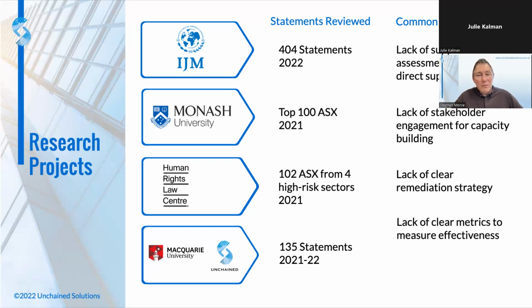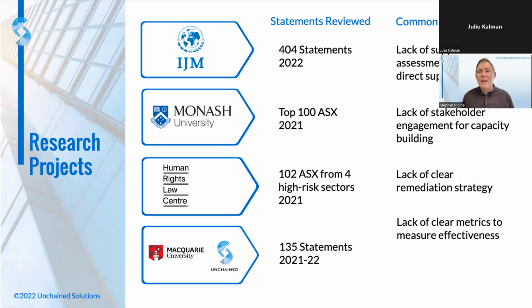A third thing would be a lack of clear remediation. If a company does identify a case, what is their approach to remedy? How are they going to remediate? Part of that has to do with not doing enough contextual research and stakeholder engagement to understand where the risks are. And finally, as I mentioned earlier, there's an issue around a lack of clear metrics and indicators to measure the effectiveness.